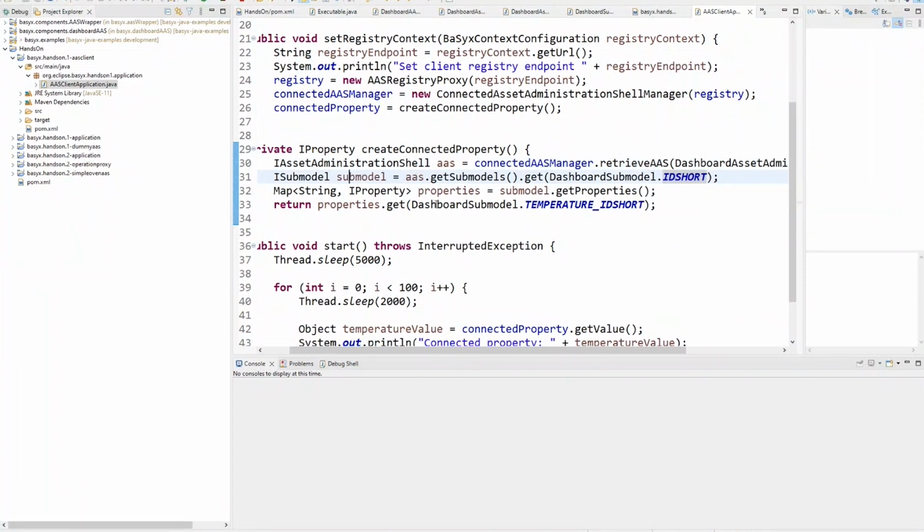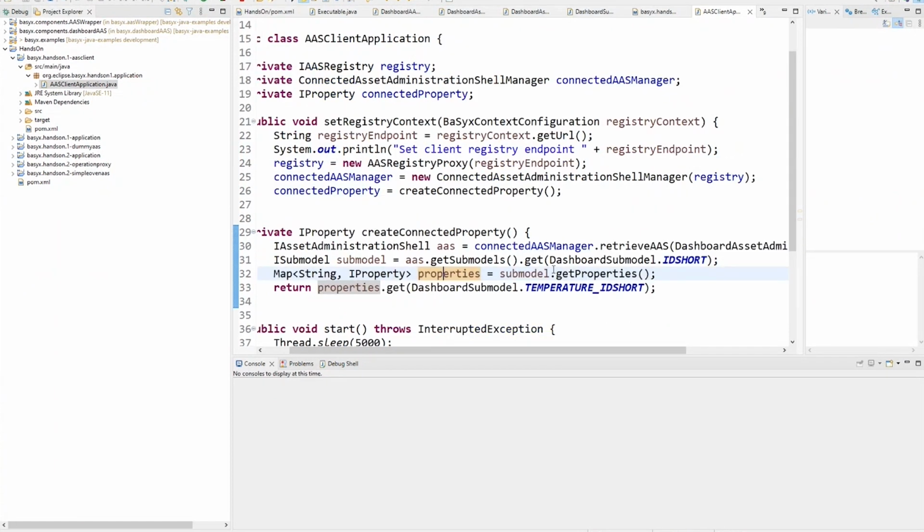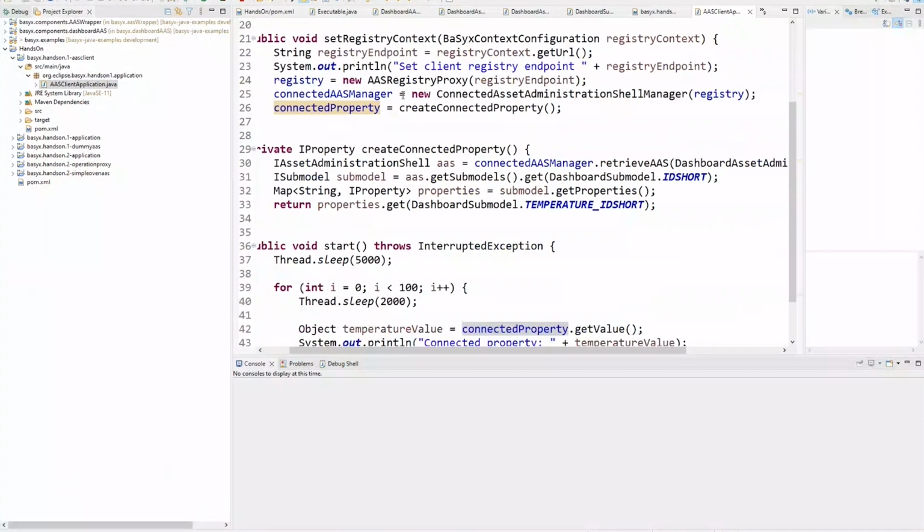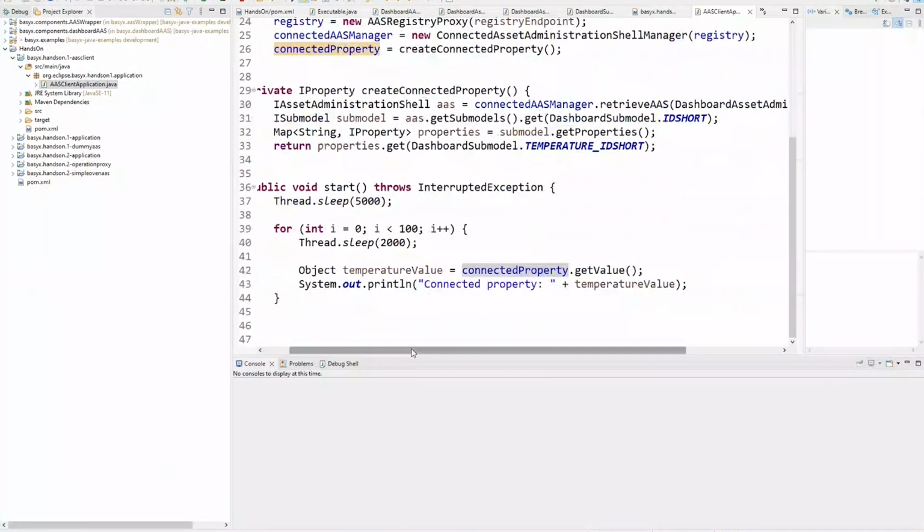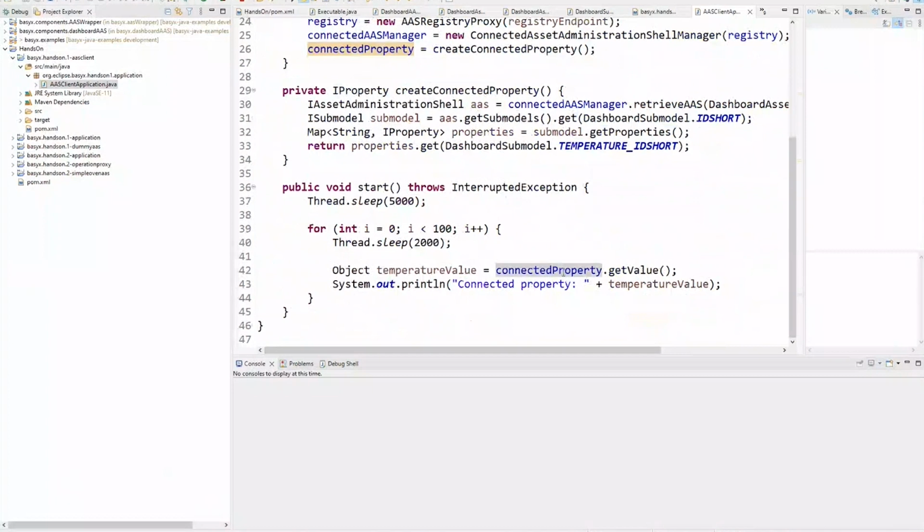And in that submodel, we get the property that we want to get, so the temperature property, so that all in all, we get our connected property. And with that connected property, it's really easy to just query the value from that property. So we can just say connected property getValue to create our REST call and get the value of that property returned.